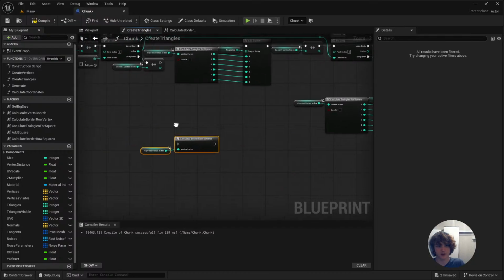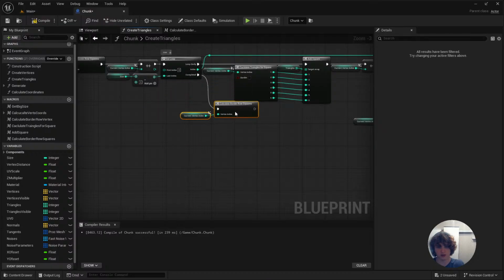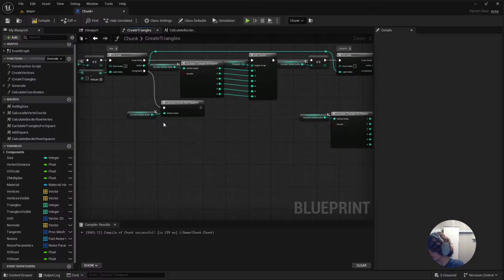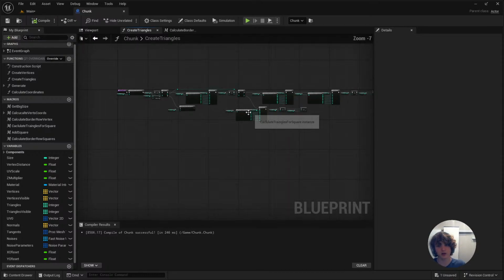Where is the end? Yes, end is here. I think we should just leave it like that. We should not increase our vertex. And that's it.